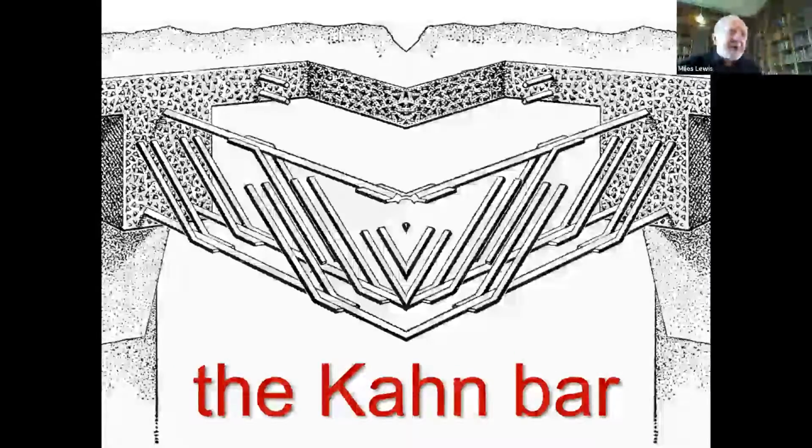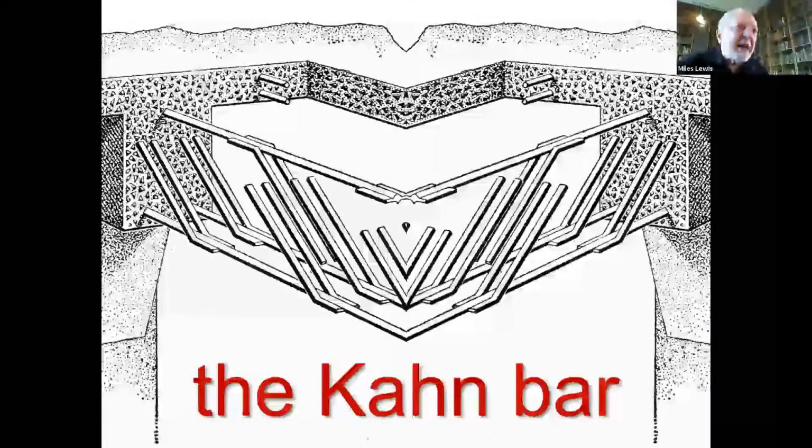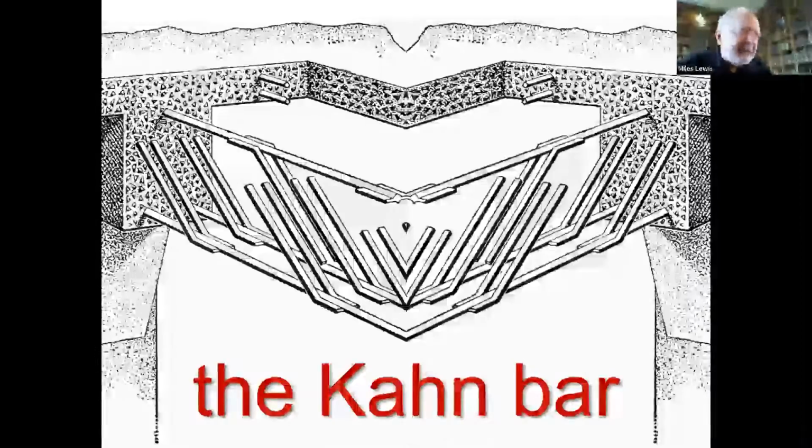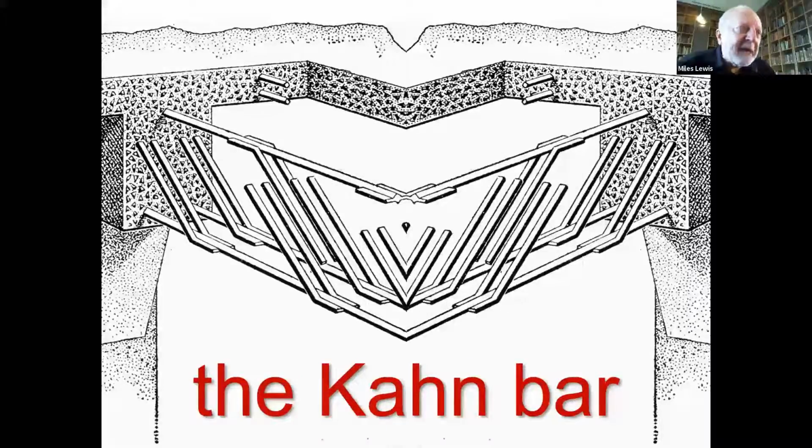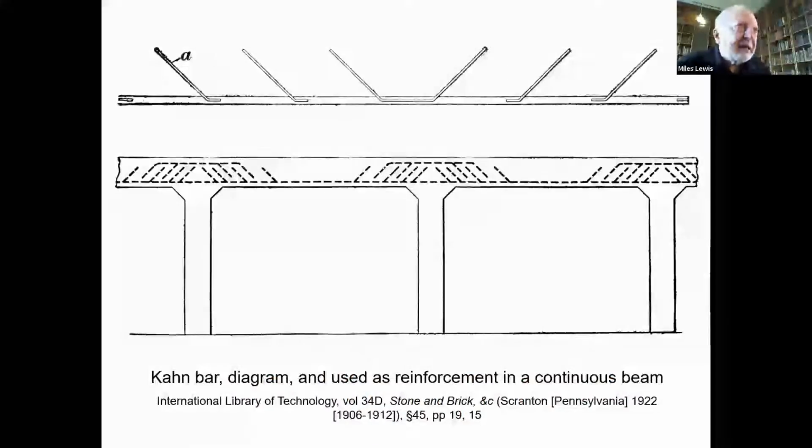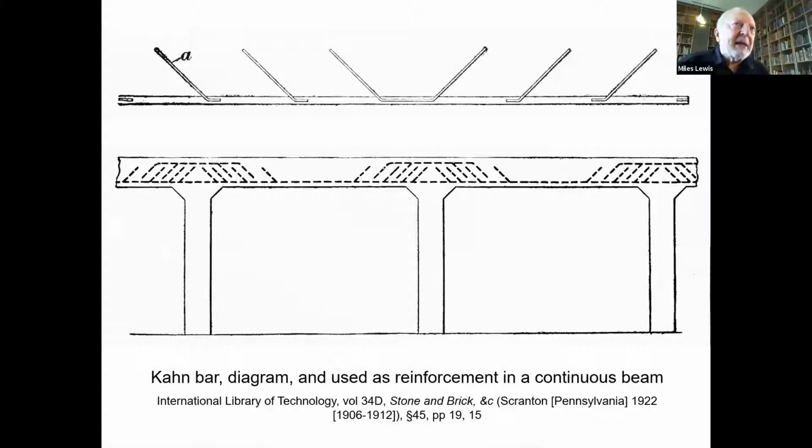This is an odd system, surprisingly prominent given how odd it is, the Kahn bar. Julius Kahn was an American architect who did industrial buildings mainly, but patented this system. The Kahn bar is, look at the top of the picture, a bar which is rolled as a sort of T shape, but the side flanges were then slit and bent upwards. So you can have the main bar going horizontally along the beam, and these angles rising upwards. It looks very strange, but it actually works quite well as shear reinforcement near the points of support. And you can, if you want, put an inverted Kahn bar over the points of support to take the negative bending moment.